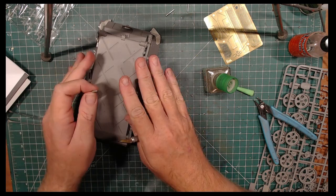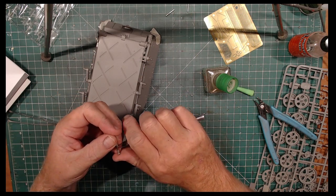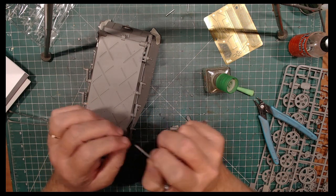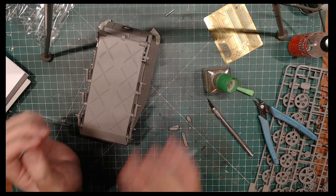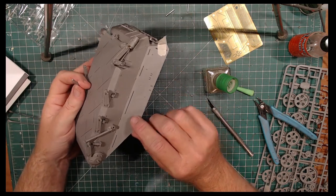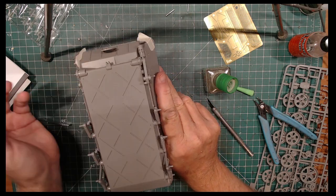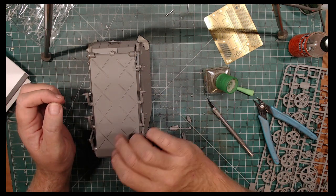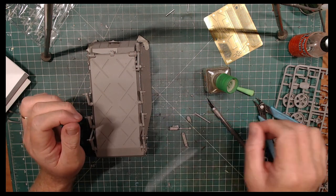Yeah, we'll get through the suspension part today. After that, it goes into the road wheels, which we're not doing yet. We'll be holding them out to probably almost last. And then once that's done, it goes into the detailing that goes here and here, and then in the upper hull. And I said I wanted to figure out a second crew figure for the driver's compartment before I did that.